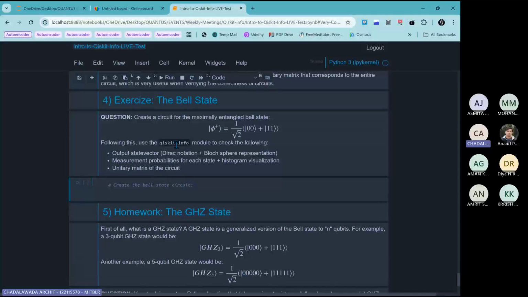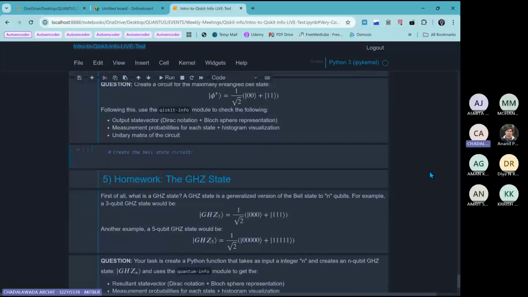So what I'm going to quickly do is write up the code and then we'll understand how we're doing it. We're going to create a quantum circuit called quantum circuit. Can anyone tell me what number should be in here and why? How many qubits do we have and why?